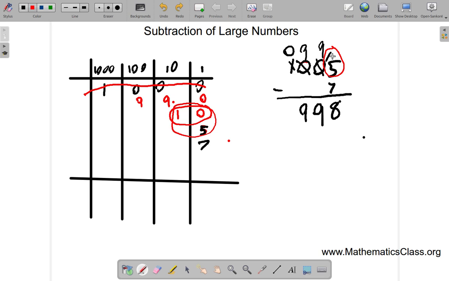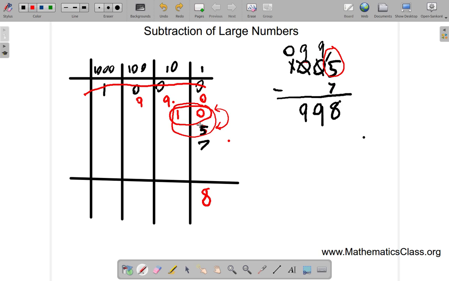You see it over here? This is 15 ones minus 7 ones. All of this is 15 ones minus 7 ones. 15 of something minus 7 of it is 8 of it left behind.